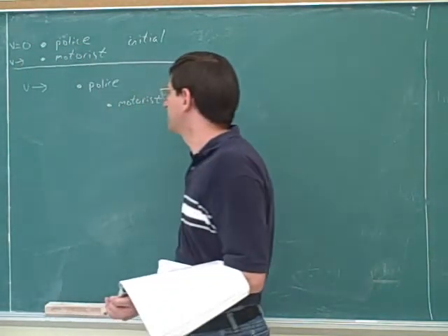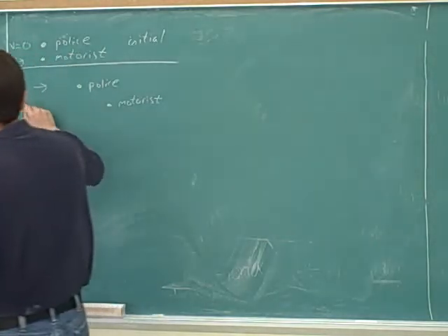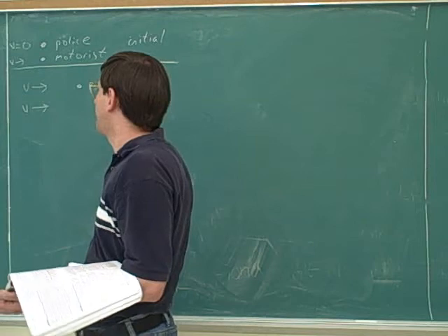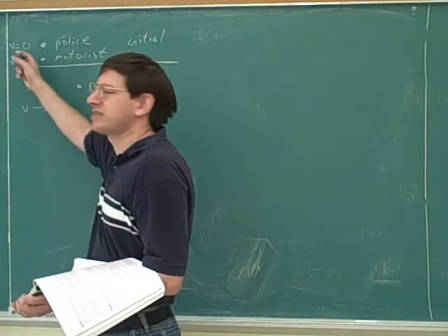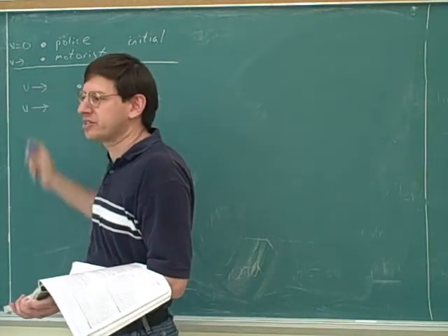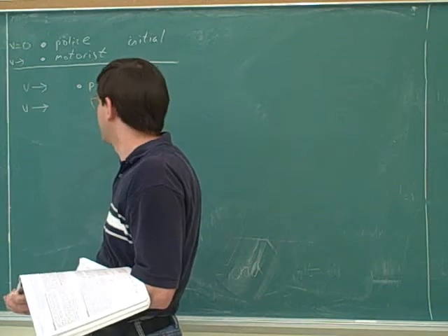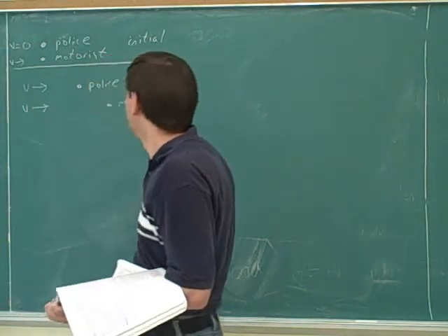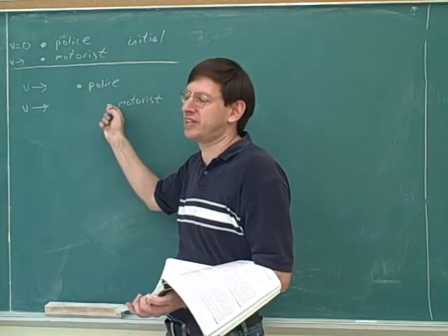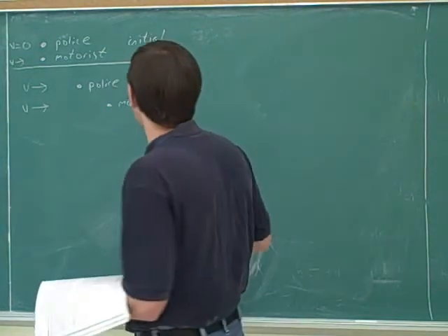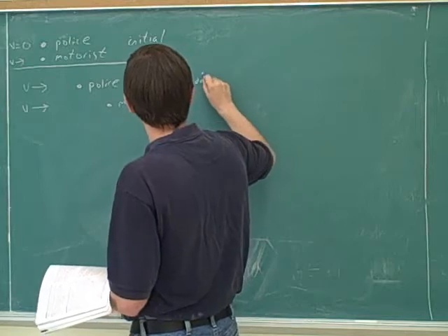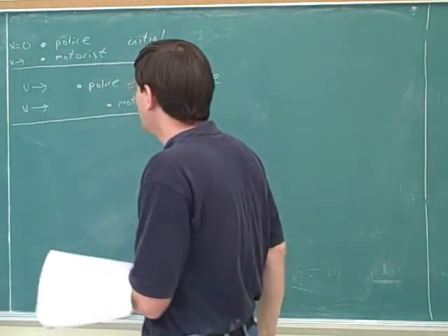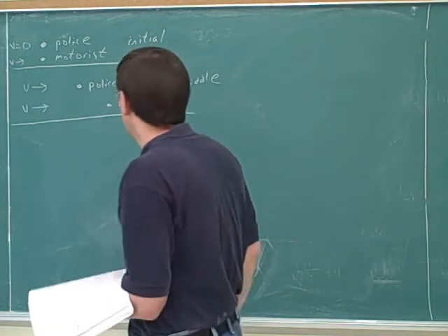And how about the motorist, left, right, or zero? To the right. By the way, I'm not going to worry about, I'm not trying to compare the lengths of these arrows. I'm just trying to get the directions. Oftentimes, all we really care about is direction. I'm not trying to be too careful about the lengths. But I'm just trying to show that both of these now are moving to the right. But initially, of course, the police car is behind the motorist because the motorist kind of had a head start, right? So this is, say, our middle position.